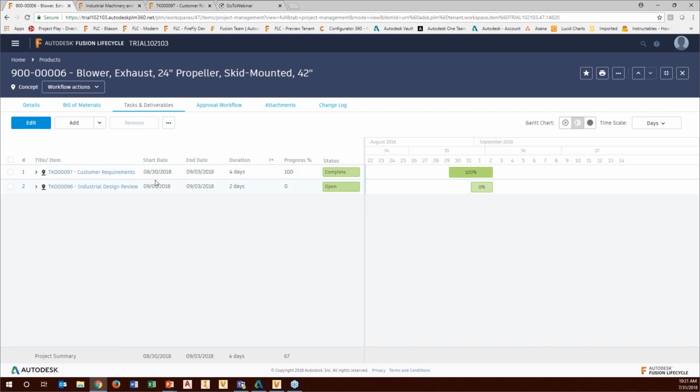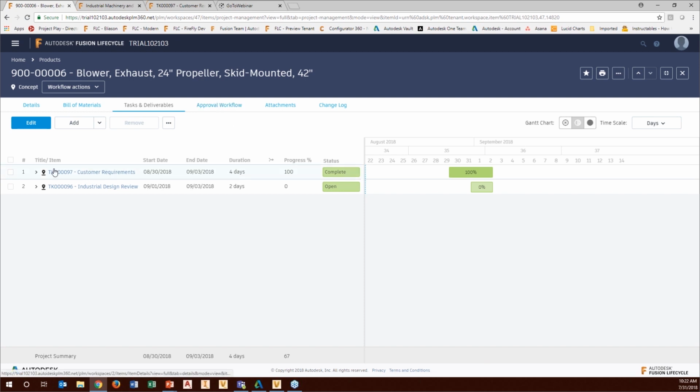Just a note, out of the box, we can set this up so that you're not able to move to the next phase in the process until all of these are complete. For today's demonstration, I disabled that because I didn't want to have to go through all these tasks and complete them to move to the next phase. But I just wanted to point out that for a solution that you guys have out in the field, that type of functionality will be there and is available if you want.